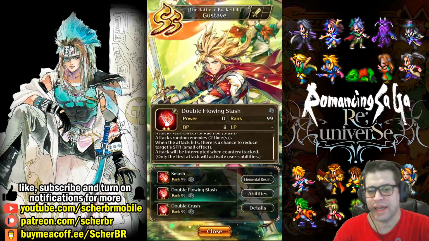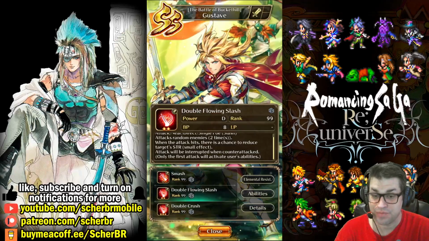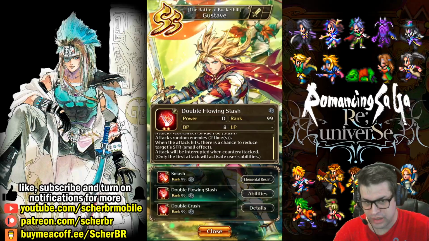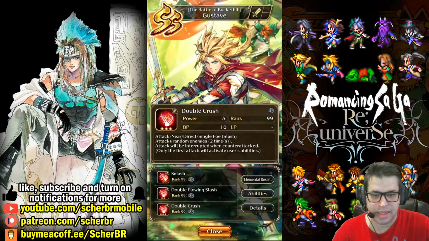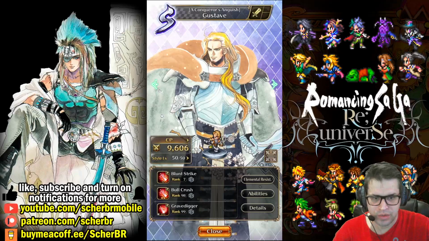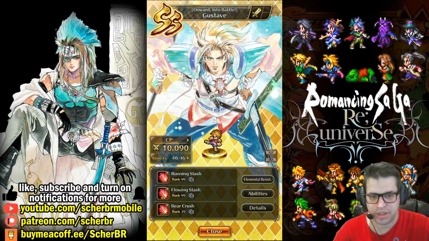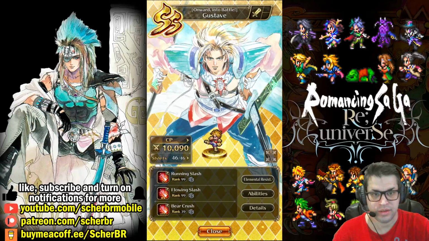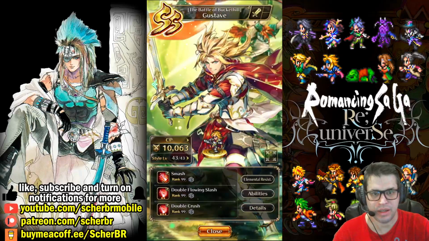And what do I do with this version of Gustave? Well, I can use double flowing slash as an opener. I just increase double crush. And then I inherit the flowing slash, the normal flowing slash from his other style. Let me search here, this version of flowing slash, so that he will just use debuff attacks all the time. Yeah, this version of Gustave can be the buff machine.